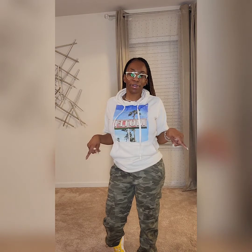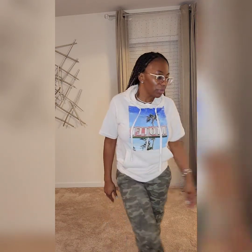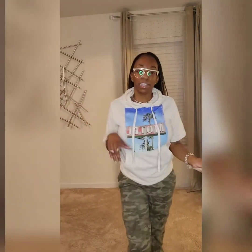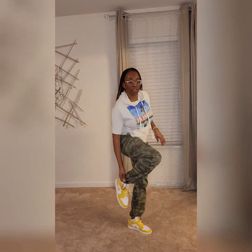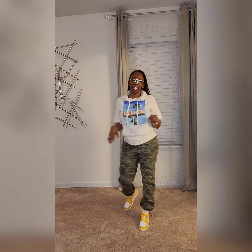My cargos are No Boundaries as well, a size 28 by 30. My cargos are also from the men's section. My hoodie was actually $13.94 and my cargos were $17.98. They have a cute little drawstring at the bottom. I have them pulled all the way in because I like it to look like that. I just paired them with a cute little pair of Nikes. They brought out a little yellow mustard pop, just kind of mixed it all in. You have to be really careful with camo — you can always go camo with a graphic, and then your shoes give you that extra pop, but you don't want to do too much with the shoe.